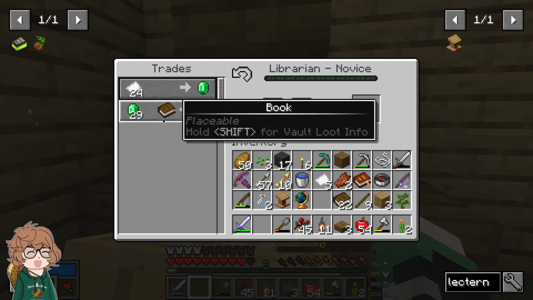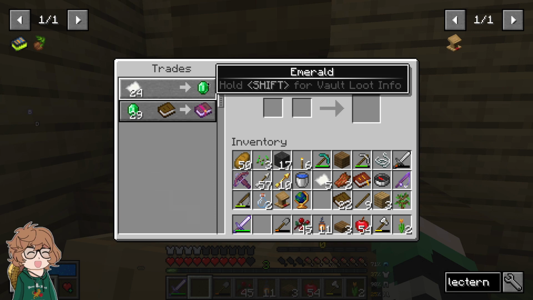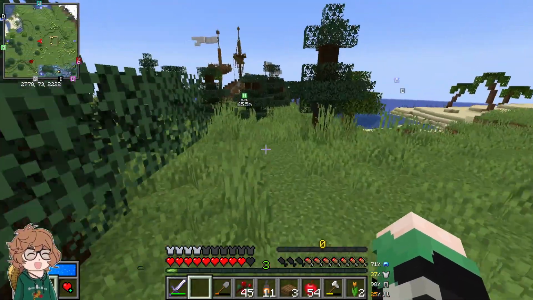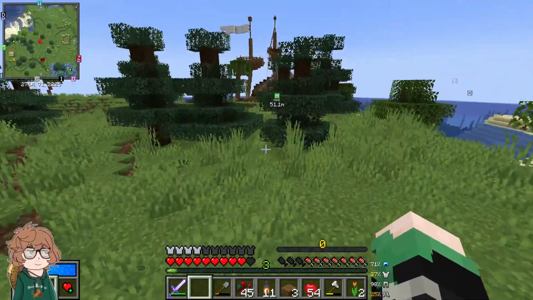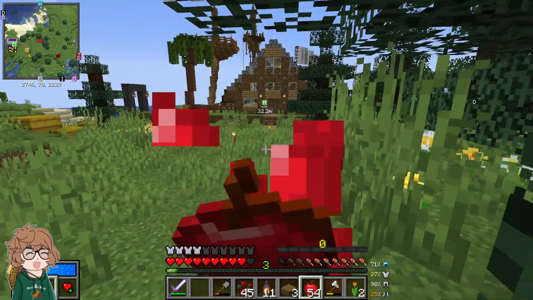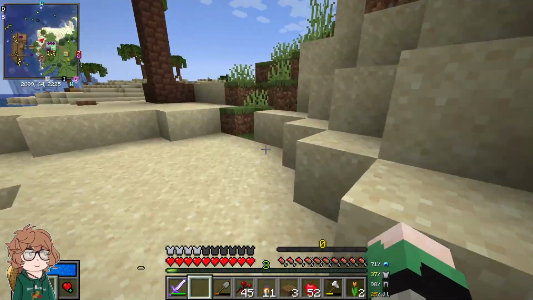So I can get Unbreaking 3 for 29 rupees, but 24 paper for a rupee. So, you see, it kind of pays for itself. And then when you get max level from buying things from them, they will give you, I think, discounts. I actually don't completely know how it works. But either way, that's the plan.